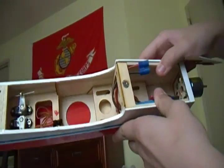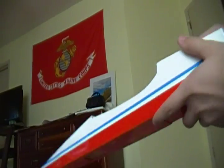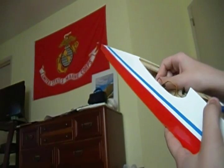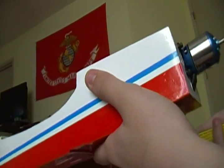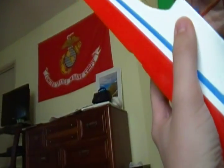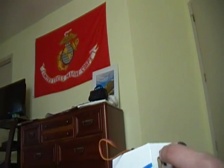They recommend a 2100 milliamp battery. This is an E-Flight 22 amp brushless ESC with a BEC in it. These have the right connectors. I've got two batteries — I've got the Parkstone battery which fits in here. I'll probably put a hook-and-loop strap in there because it doesn't seem that secure, just hanging in there. But this motor feels like it's got good magnets — 890 kV. ESC looks good, everything looks good.